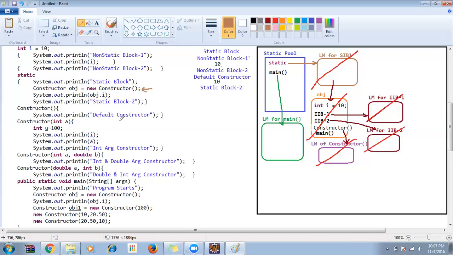So it is not mandatory that we execute the static block first, even if there is a constructor? As you said, there will be a sequential order: first the static block, then non-static and the default constructor. No, it is not like that. How the execution works is, always by default, whenever you execute a program, before executing the main function, static blocks will be executed. Non-static blocks and constructors are executed whenever we create an object. So in the static block we have an object.